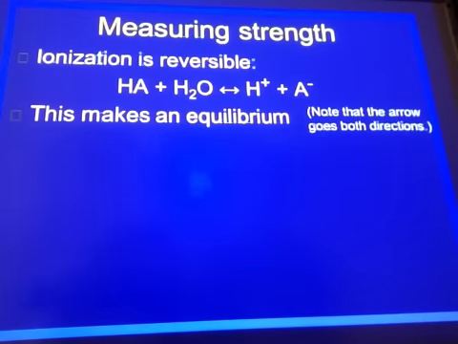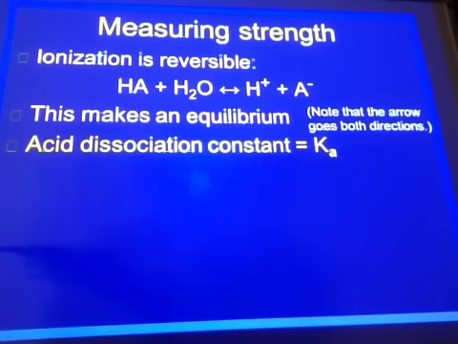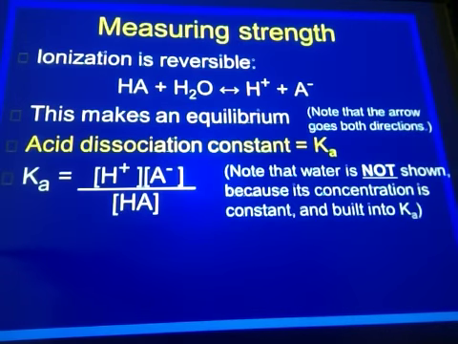Now, when we are measuring strength, specifically for a weak acid, we will use something called Ka. We know that a strong acid will dissociate completely into ions. But what we don't know is how many ions could dissociate in a weak acid. Really, how weak is the acid that I'm working with.